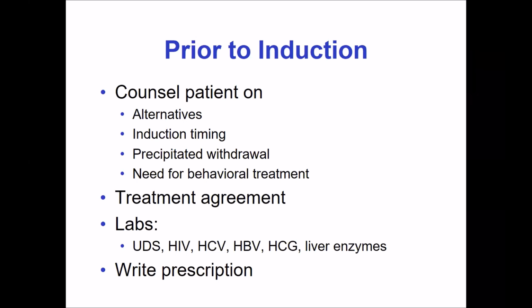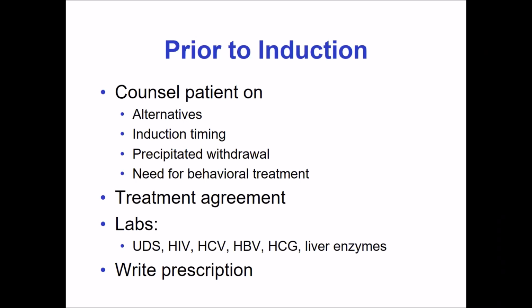What I encourage people to use behavioral treatment for is addressing all of the many issues that have gone to the back burner while they've been using opioids. And all of a sudden now they're out of withdrawal. They're not using heroin or prescription opioids, but guess what? Their marriage is still there. Their financial issues are still there. Sometimes their legal issues are still there. And all of those things are major potential triggers for relapse that need to be addressed through behavioral therapy to get them to a better overall functioning position in life.